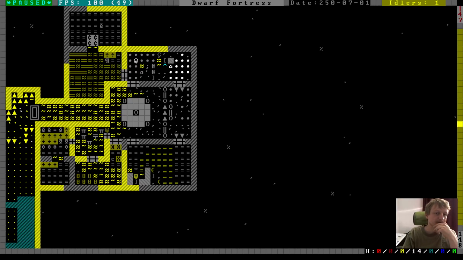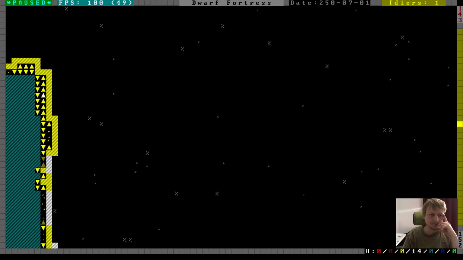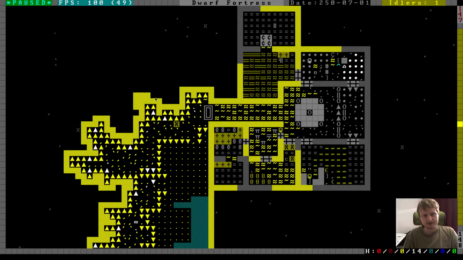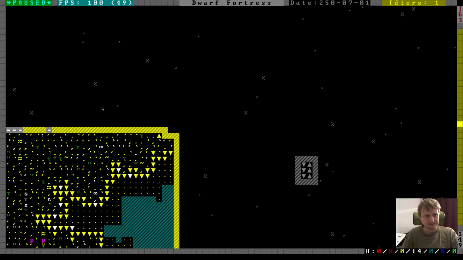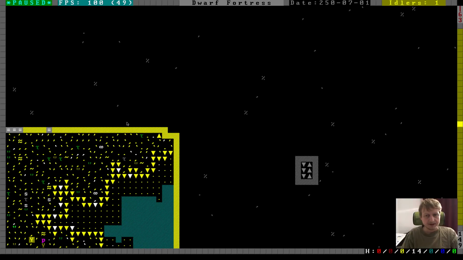So now I need to find a way to build barracks. My first idea was to have barracks somewhere here, but this is precious ground where trees can grow, and I would like to keep that because trees are really scarce here. We'll probably have to rely on caravan wood and the trees we find in the caverns.